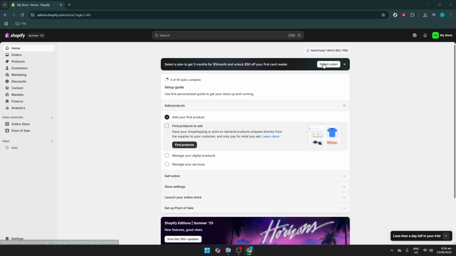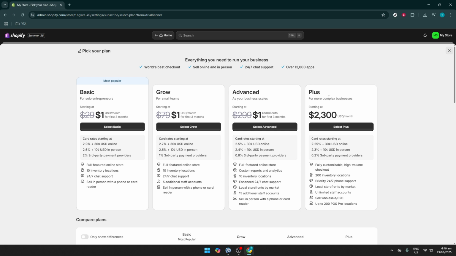This step is essential because choosing a plan sets the foundation for your store's functionality and the features available to you. When you arrive at the plan selection page, you'll see several options. Take your time to review each plan carefully. It's important to evaluate which plan best fits your business needs and expected growth. Consider factors like transaction fees, customization capabilities, and available support. Once you've decided, simply check the box next to the plan you plan to subscribe to.